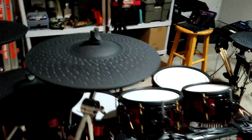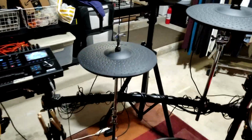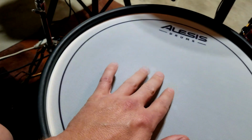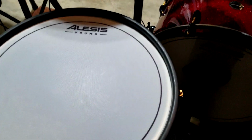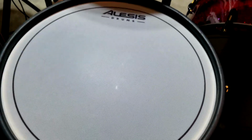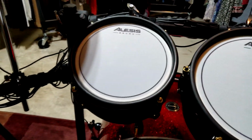So that's the module. It has the headphone section if you want to play quiet. You won't bother people, and it's really quiet off the mesh. Not like that DM10 kit I had one time a couple years ago. That was horrible. Every time you hit it, it was that plastic pong pin, and so they decided to do away with that for obvious reasons. I mean, they had to compete with Roland. But the mesh, this is quality.